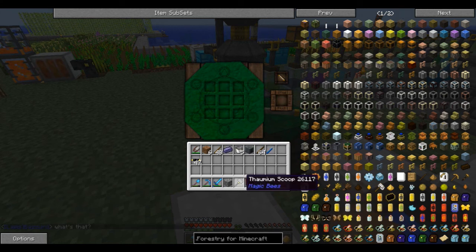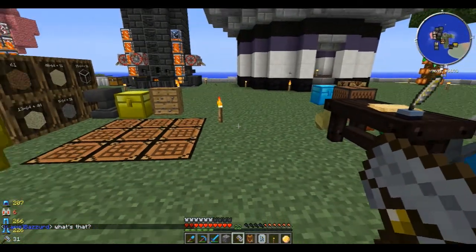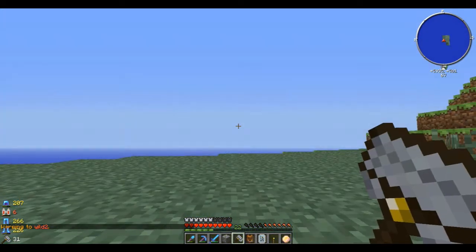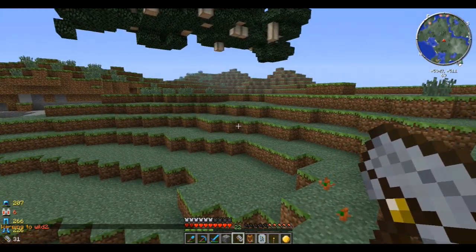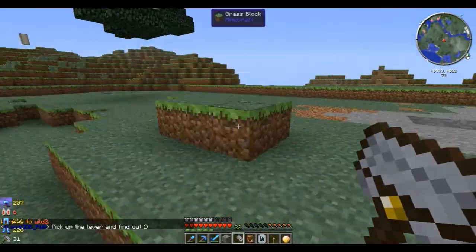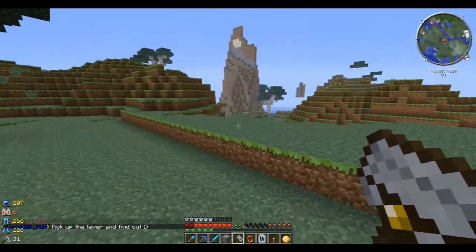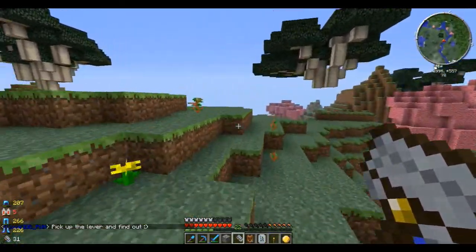Okay, now that we have our scoop, we have to go bee hunting. So what are we going to do with that? I will show you. We will go to Warp Wild 2. And then this is pretty much what you do. You go around, not lag up. Holy crap, wow, this is flat. And you look for beehives.